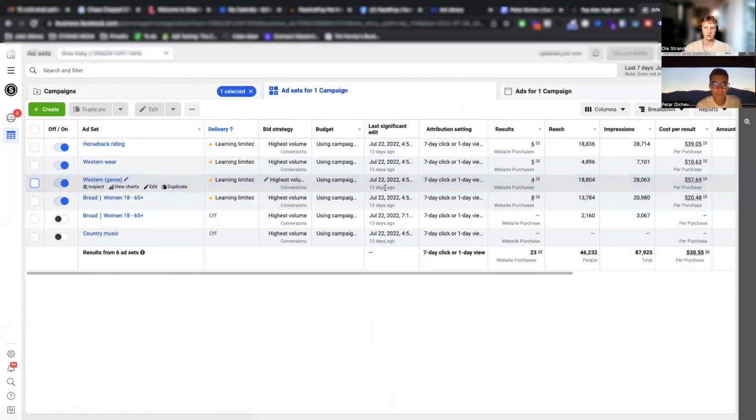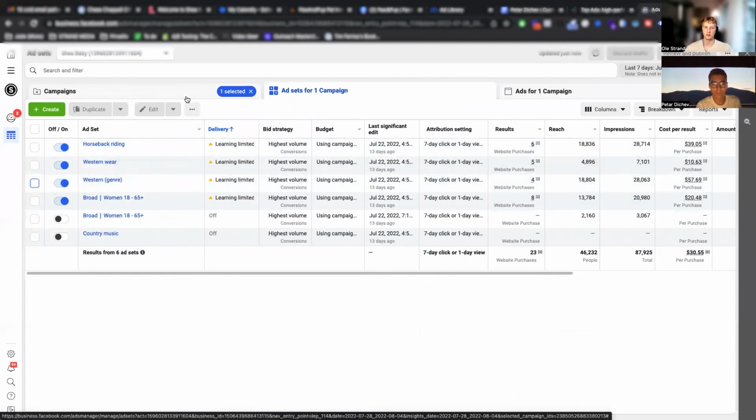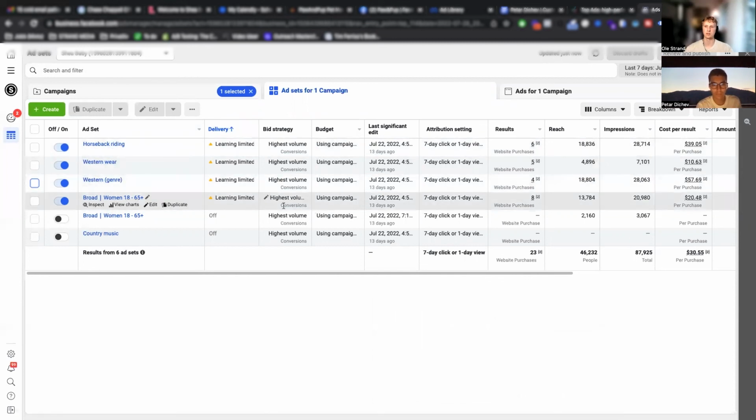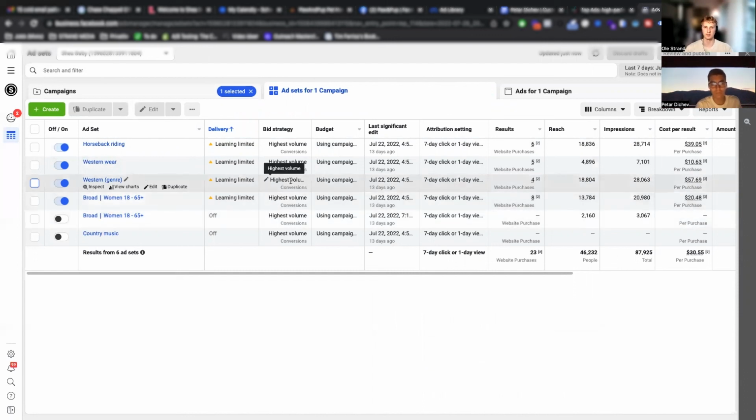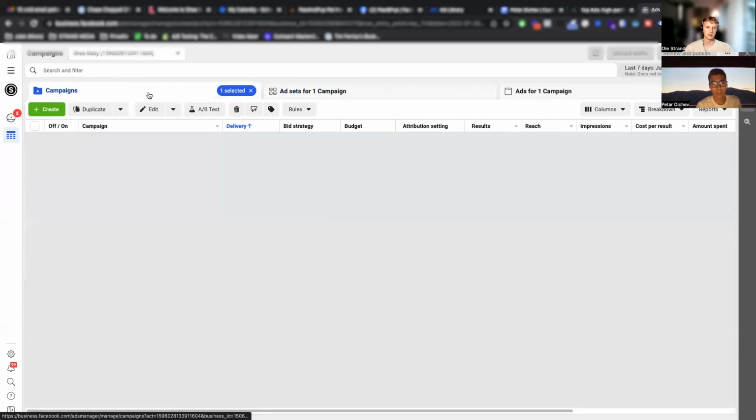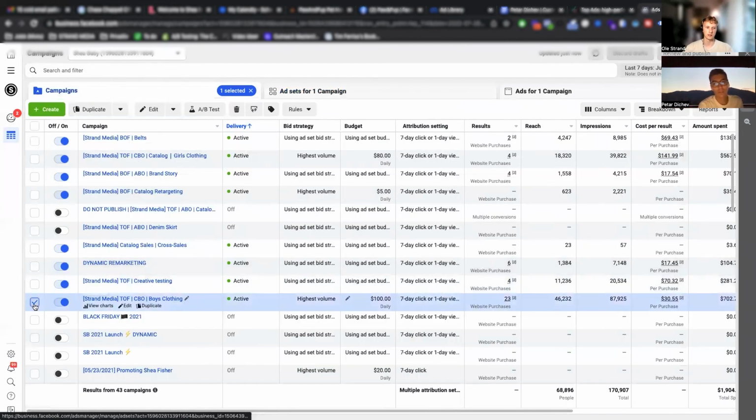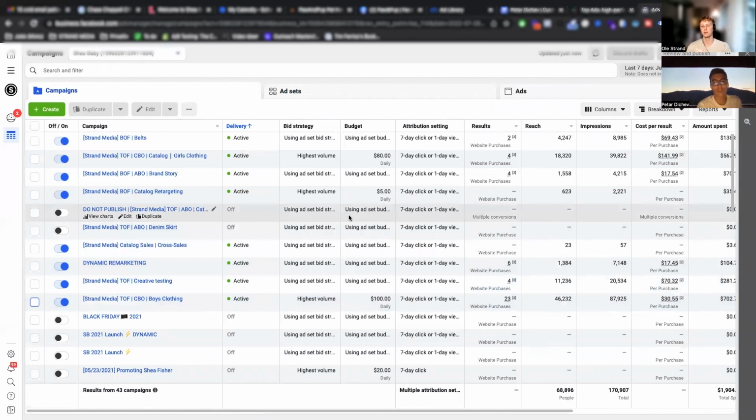And once you get to a level where you see you get a stable amount of results, you switch it to a CBO. And then you can slowly start to increase the budget by 20% after each third day that you still see you get a sufficient return on ad spend. And about increasing the budget, when it gets to like 150, 200 per day, then you only do a 20% increase every third day.